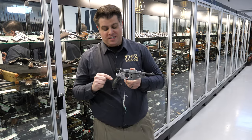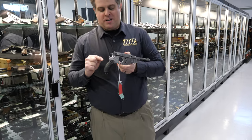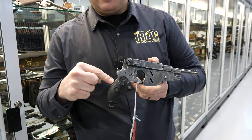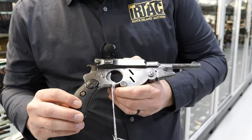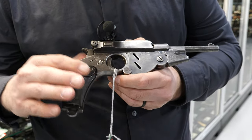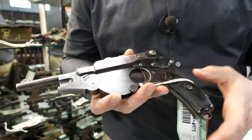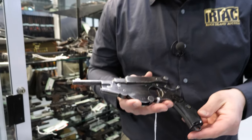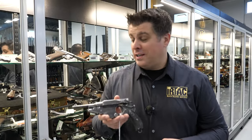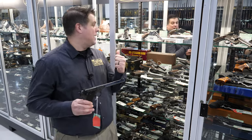You might not recognize it looking like this, but it's one of the guns from one of the most popular shows on TV — the Mandalorian. We have a Bergman Model 1896 Number Three. In the show he's carrying a Number One, but you're talking some of the very earliest semi-automatic pistols. If you're into early semi-automatic design or firearms design of any era, a Bergman is a fascinating addition to your collection. Easy choice — favorite in this case, hands down.